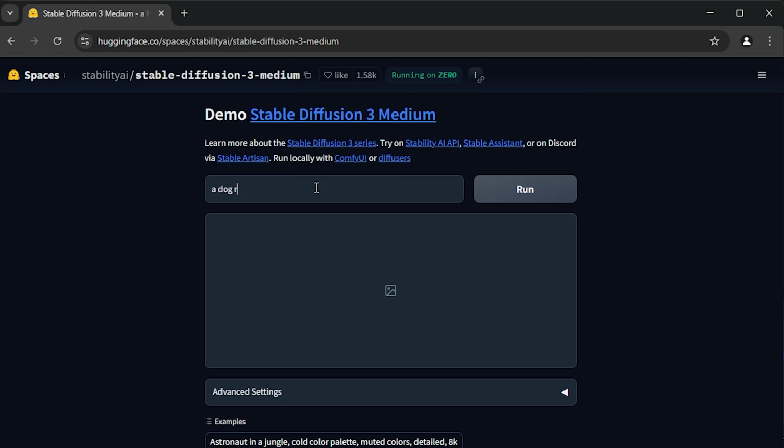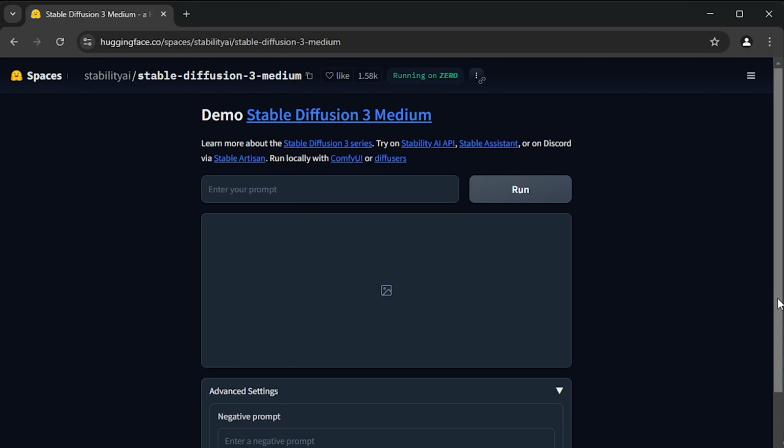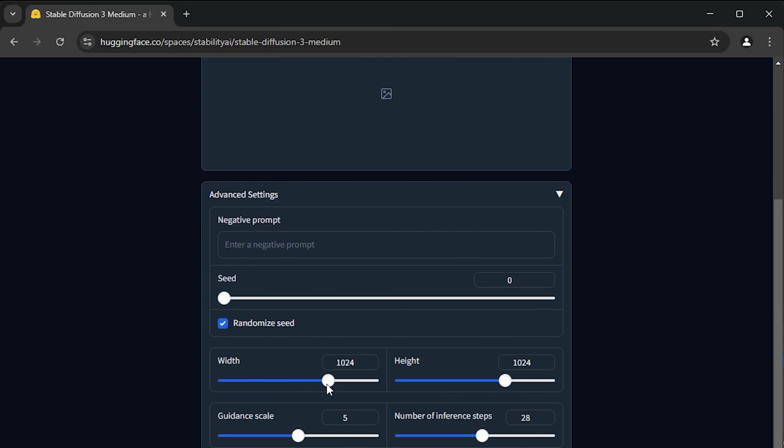What happens next? So below the prompt box, you'll find a few settings that you can adjust. These aren't essential for a first-time user, but they do allow you to fine-tune the image generation process. You can control things like the number of images generated, the image size, and the level of detail. So it's like having a set of dials and knobs to customize my AI art creation. Precisely. I like it. So once you've entered your prompt and adjusted the settings to your liking, you simply hit that generate button. The model will then process your input and in a matter of seconds or minutes, present you with your generated image.